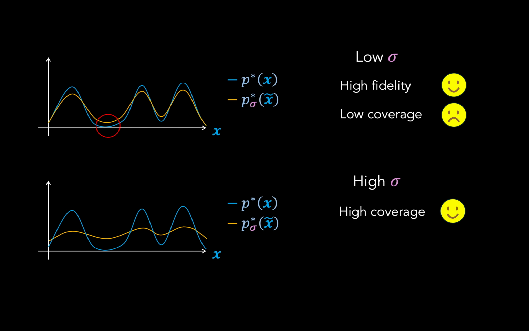The coverage is now good because our noise fills out a lot of those low density regions. However, we're now estimating the score of a highly distorted version of p star, so it's less useful if we actually want to find the data distribution. So is there a way we can combine the benefits of both? The answer, of course, is yes.